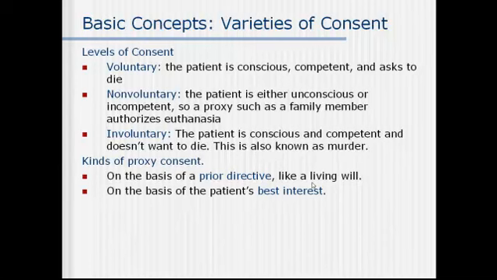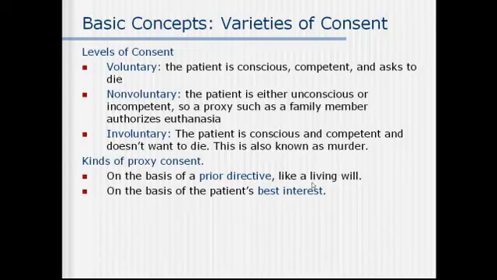You thought we were done making distinctions? No. There are still many, many more distinctions to make. We've got a whole lot of circumstances to deal with. We need to think about different aspects of them. So, previously I was talking about how active you are in hastening the death of a patient. We can also talk about varieties of consent. The most straightforward kind of consent is voluntary, full-blown, full voluntary euthanasia. This happens when the patient is conscious and competent and asks to die.